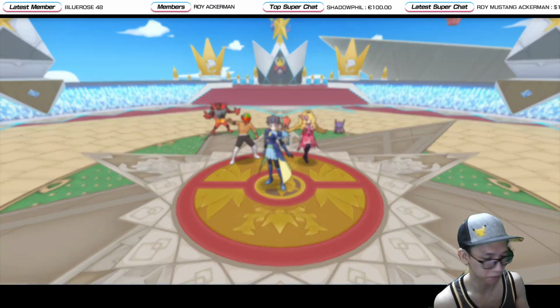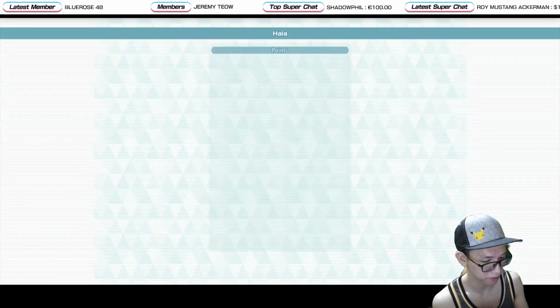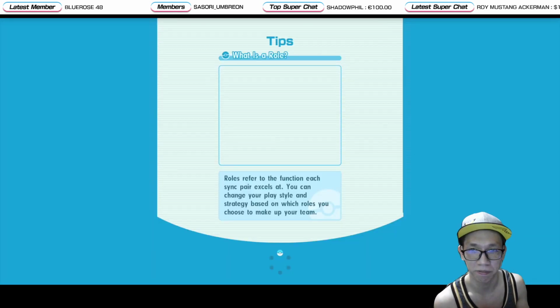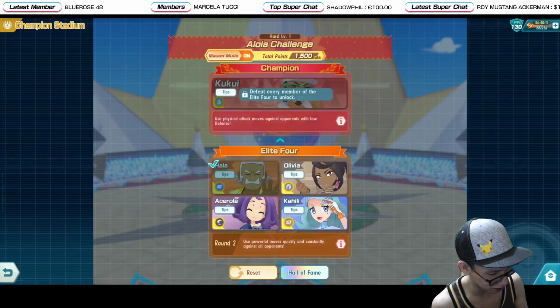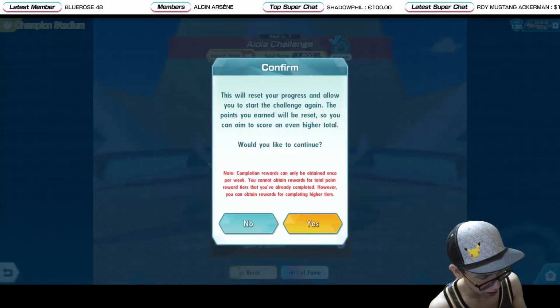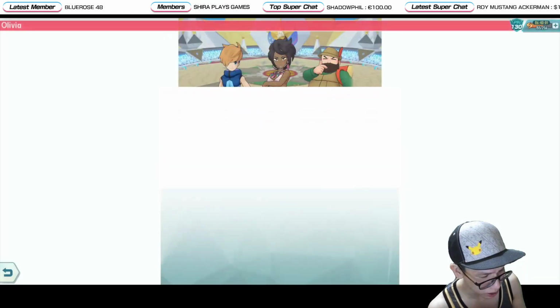Off-type, meaning the opponent's not weak to fighting. So what if the opponent is weak to fighting? What if we give the super effective Diantha up next using red? Oh wait, I think I have to reset this. And let's go for Olivia this time. I'll use the same thing.